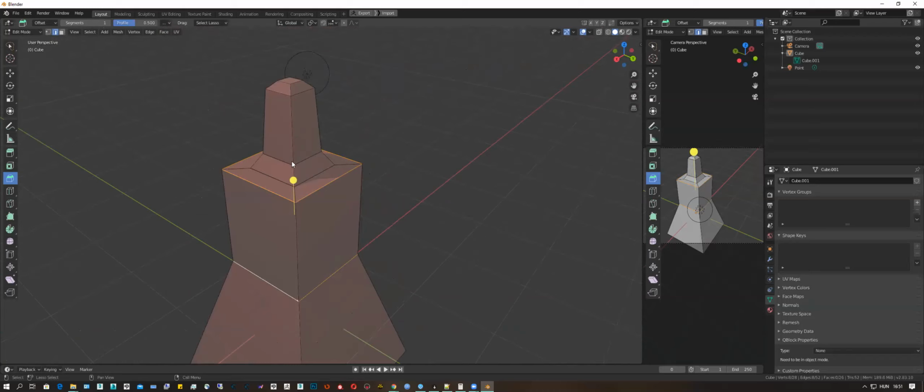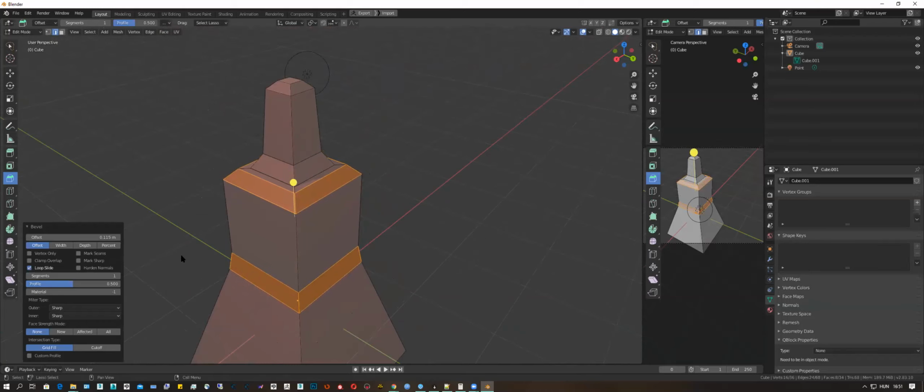And that's how it's working. And if you see, we can bevel this. If you want more segments, here we can add more segments. Here we can change the offset. Here we can change the profile, what we would like to see, for example.